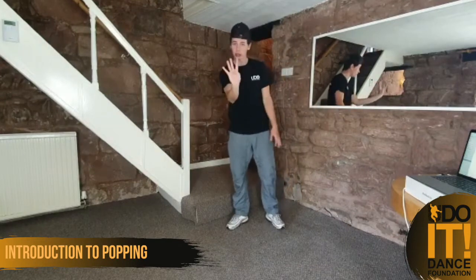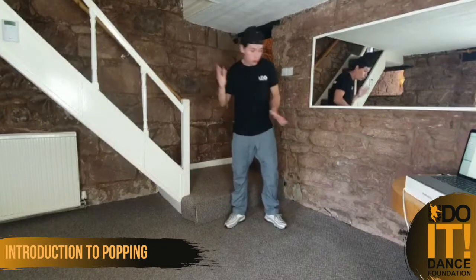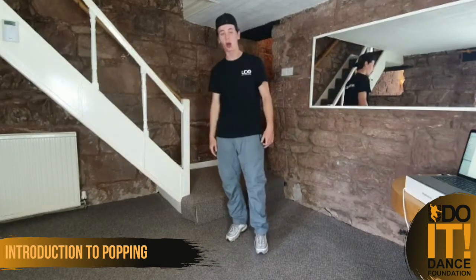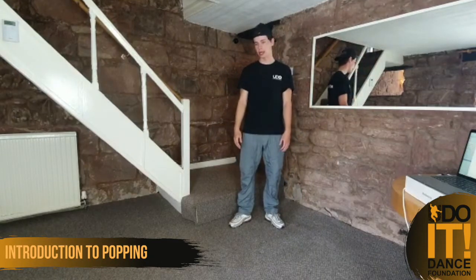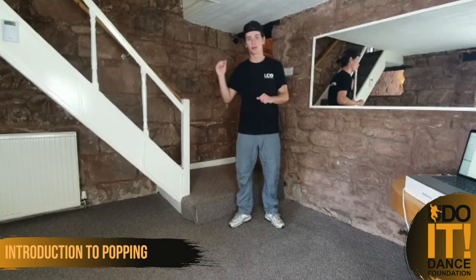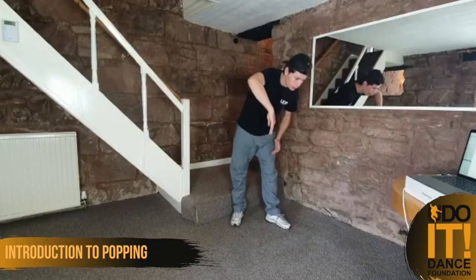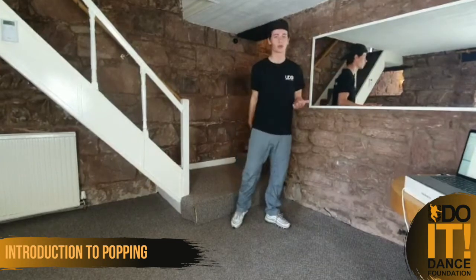So you're hitting 4 different positions and you're gonna be hitting 8 times. 1, 2, 3, 4, 5, 6, 7, 8. Make sense? And if you're a confident popper, guys, or you're getting more comfortable with this, then try and put in a little bit of detail. Hit the second pop of every position harder than the first one. So for example, soft, hard, boom, boom, boom. So the first one is just a little hit, and then the second one is a proper pop.